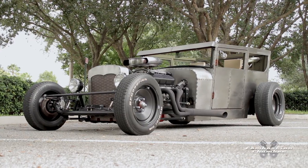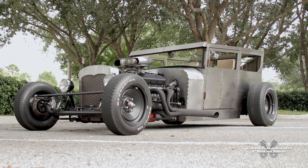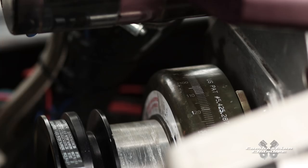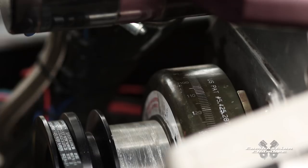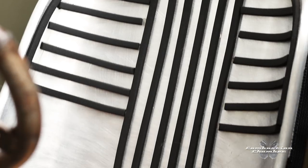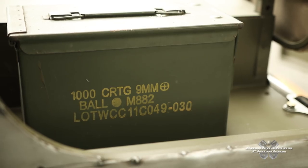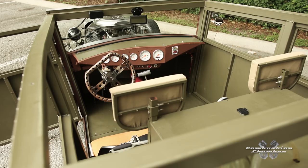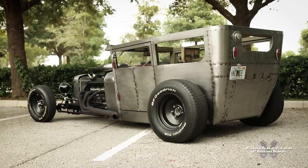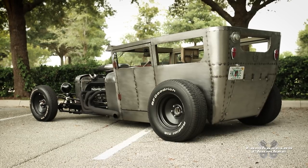I had been riding sport bikes and stuff, and I was kind of over that. And I wanted to build something, so I started digging and looking around, and I like the styling of rat rods, but some of the ones I saw out there from an engineering perspective were kind of scary. So I thought, what if I build something with a rat rod style, but a little bit more solid engineering, and kind of throw in some elements of stuff I think are cool: old school hot rods, World War II aircraft, muscle cars. Try to see if I can build a car that wraps all that together.